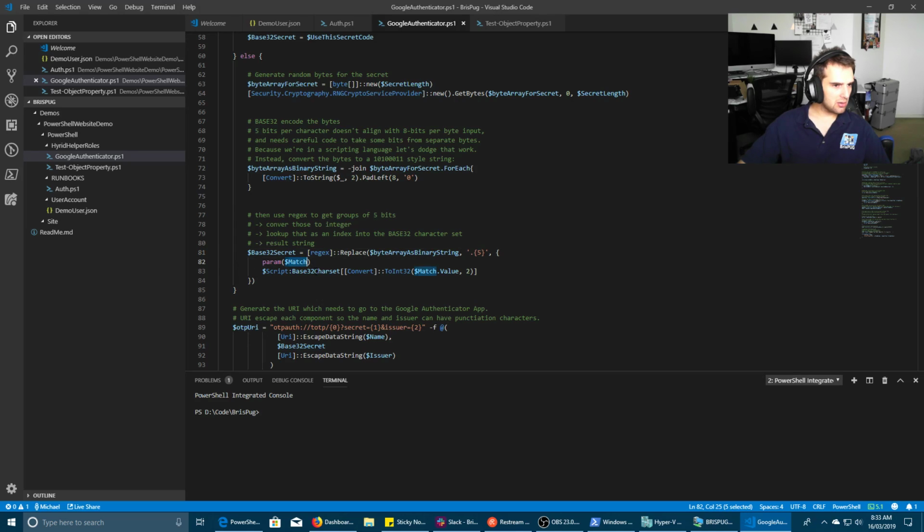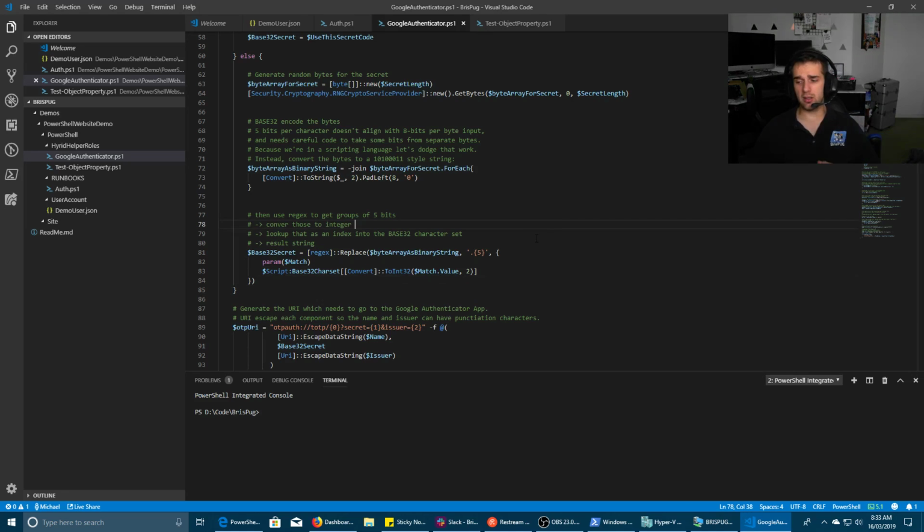If it matches, convert match.value. Okay, so it's quite in depth, but it's a really good fundamental for understanding how it all works. It's a little bit over my head. I'm probably going to have to spend a bit more time trying to understand it, but it's still pretty cool.